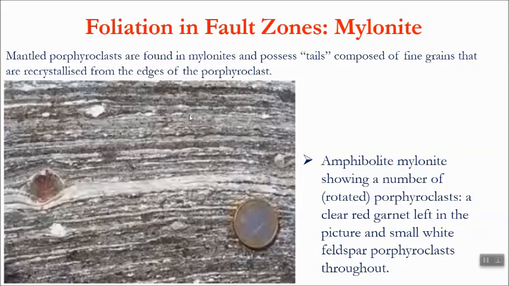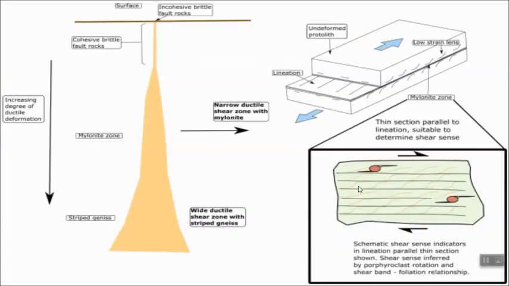In this particular figure, like we have seen these foliations, if we take that section parallel to this lineation, then we can get the foliations of the laminated porphyroclast. This porphyroclast has some tail regions also, and this tail region can easily give us the sense of shear. What does the sense of shear mean? Whether the shear is dextral or sinistral. That is very important for us, right?